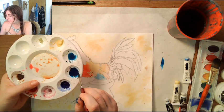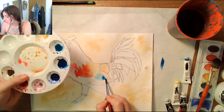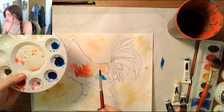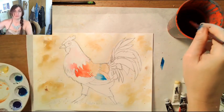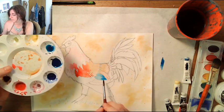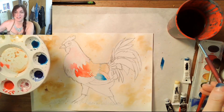I'm going to take just a tiny bit of my dark turquoise, put a little bit of it down, and I'm going to spread that just right there. And it's going to spread into the other turquoise. I'm just touching the edge of that so it spreads. And it's going to make it look shadow-like. Looks shadow-like from Mama. All right. There we go. You gotta tell what to do sometimes.